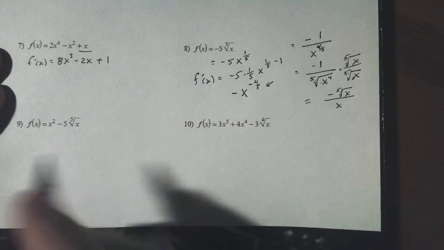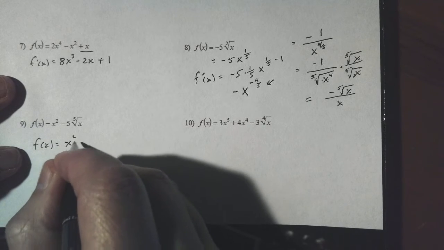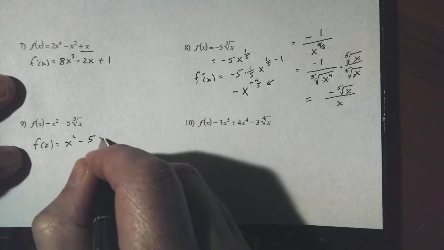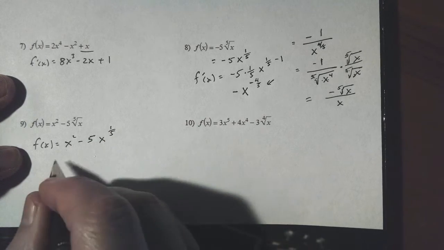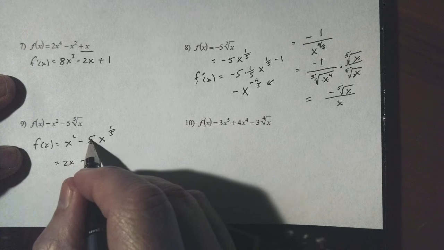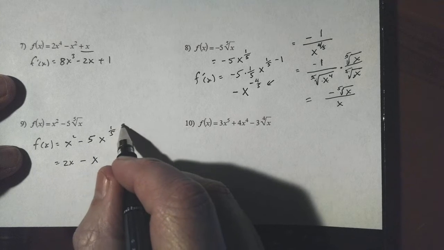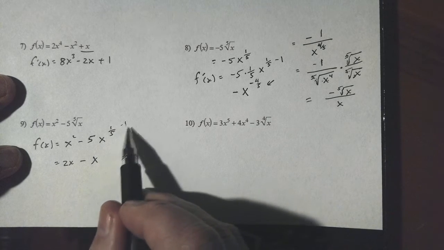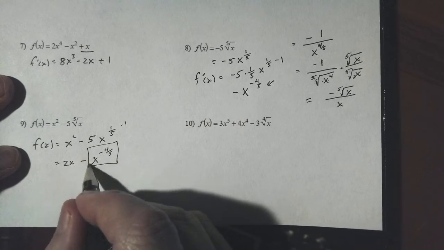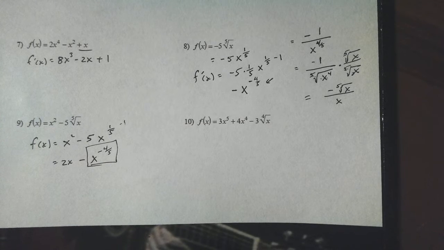Okay, number 9. So f of x equals x to the 2nd -5. That's interesting. We have pretty much the same problem again. -5x to the 1/5. So we get 2x to the 1st minus 1/5 times 5, 1x to the, again, if we subtract 1 from this, that's subtracting 5/5, -4/5. And then you have a whole assortment of ways you could express that. I'm fine with that. You just need to make certain you're getting these correct.